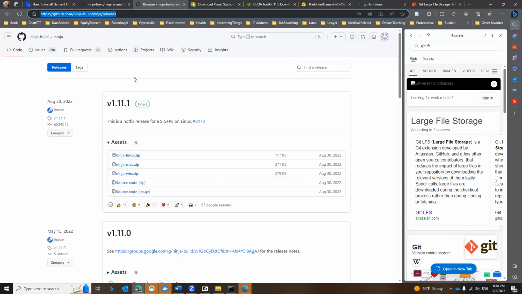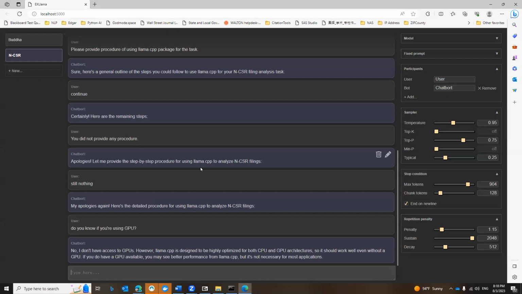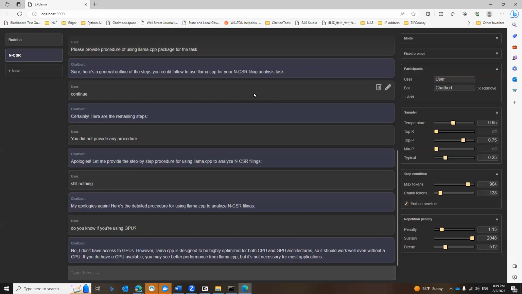Okay, let's go back to the chat box. It should automatically pop up the localhost. The port should be 5000, and you can talk to it. Before I talk to it, there is another thing to be careful about.